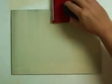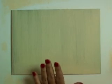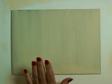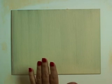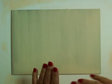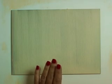But once I get kind of an even coverage, I think I'll just go in one direction here, trying to get it on as evenly as we can. But look how fast that is. And this is going to give a beautiful even coverage. That's the nice thing about it. It gives a beautiful even coverage. It's like 10 times faster than using a brush. Plus you don't get the overlapping marks that a brush will leave.